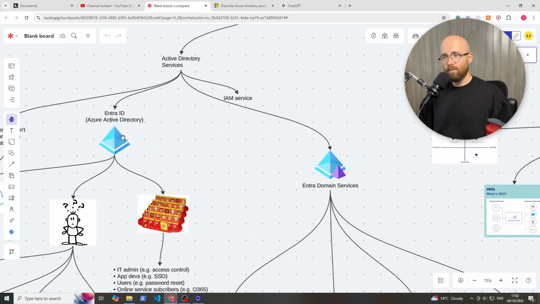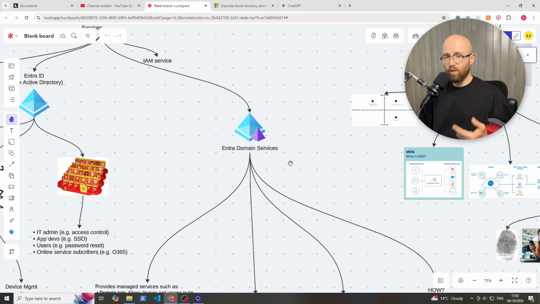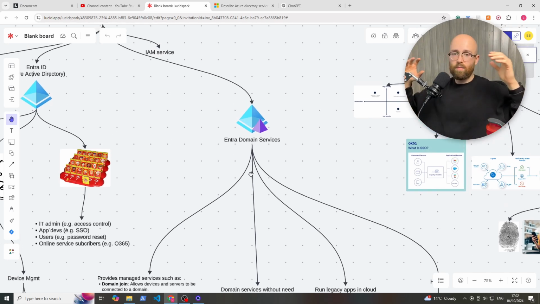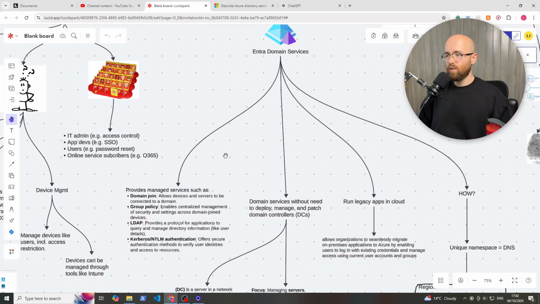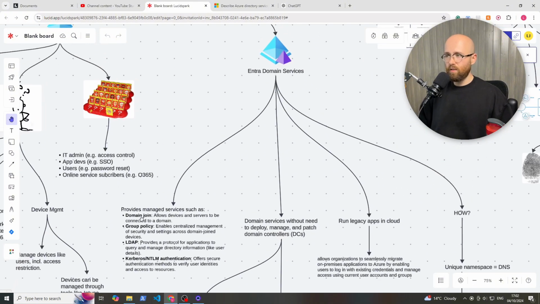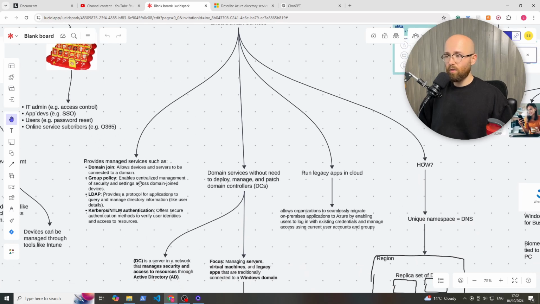Now let's look at Entra Domain Services. So Entra ID is you're looking at users, whereas Entra Domain, you can imagine you're now looking at servers, for example, and joining servers to domains, things like that. Because if you think about it, one website could be run on multiple computers, so multiple machines would have to join the domain. So you want to manage the different servers. The services which domain services provides, we'll get onto in a moment.